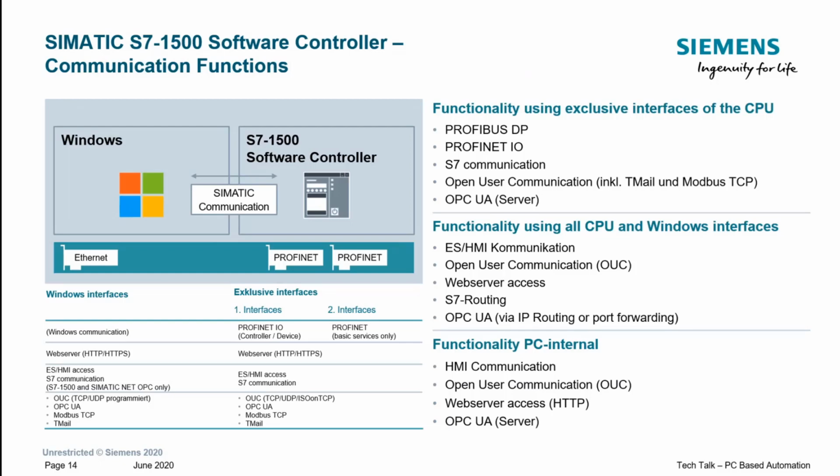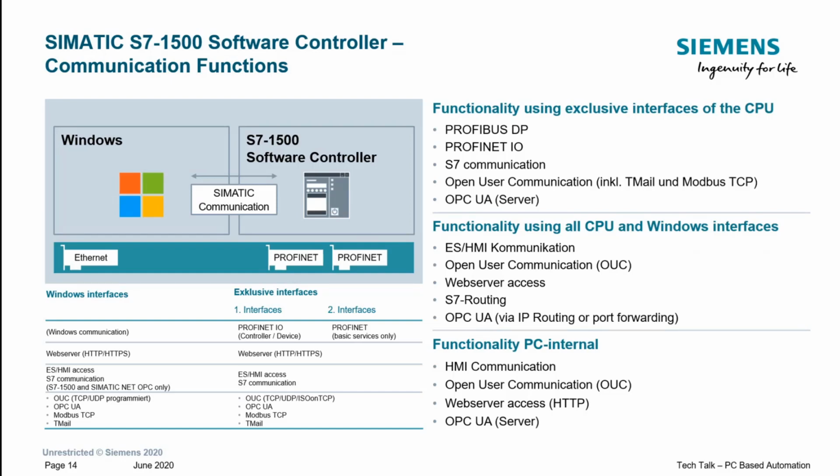Now, when it comes to communications, we have a range of mechanisms to do this. So the first network interface at the hypervisor level is always given to Windows. Now, on the left-hand side of the slide, we can see that that allows a certain level of external communication. So we can access a number of different things through Windows and then route through to the software controller. So you'll see there that we can do our downloads, we can do S7 comms through this network adapter, but we can also start to do things that rely on the TCP blocks. So we've got Modbus down there and we've got OPC UA.